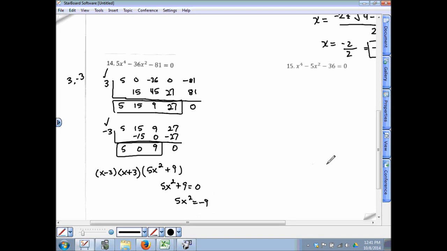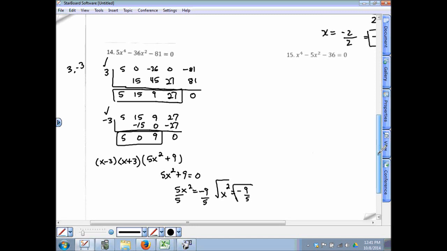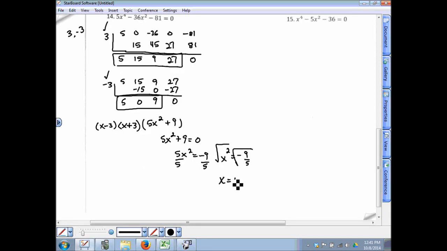We can't square root quite yet. Divide by 5. Divide by 5. Now we have x squared equals negative 9/5. So now we can square root that. I'm not going to be too picky here. Really, the only problem is we're squaring a negative number. How do we get rid of a negative sign in there? So I would be okay with this. x equals plus or minus i times the square root of 9/5.